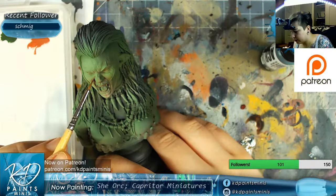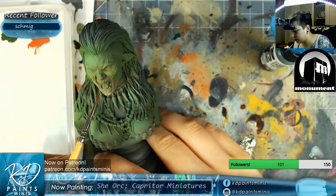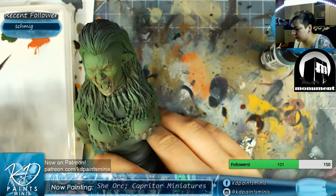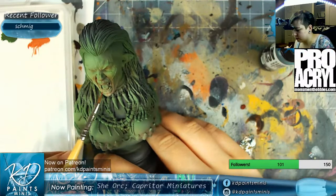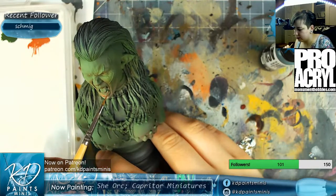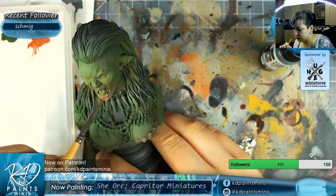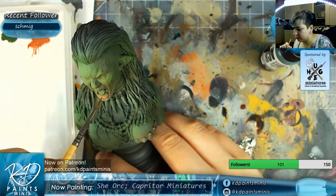I really like the flesh tone as a shadow on orcs. And also use this as her lip color as well. We'll just kind of get a little bit of that in there, to kind of get it started.